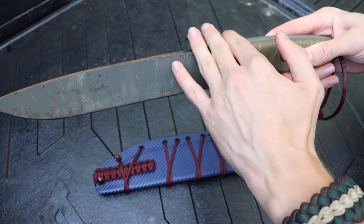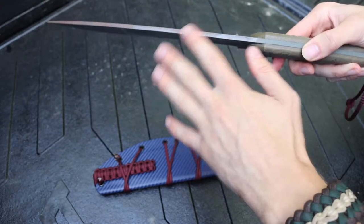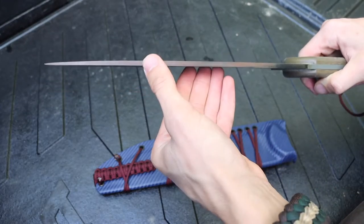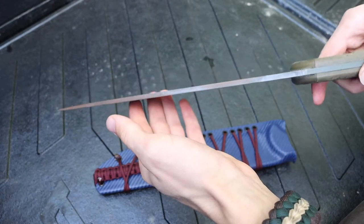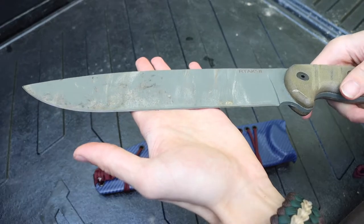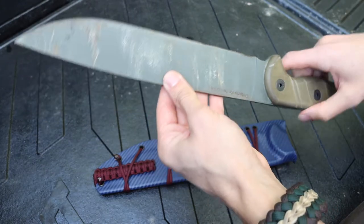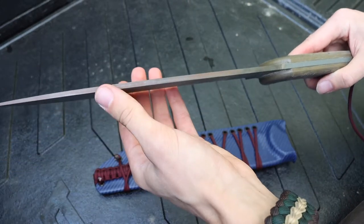After I removed the coating on the spine of the blade, I decided that it was still pretty shiny and bright on the back, so I blued the back of it — though unfortunately it has gotten a little bit rusty, so I'm going to have to clean that up with some steel wool. I blued the spine to reduce that steely shine, and I also did the same to the blade. The blade also got a little bit rusty looking. The R-TAC 2 and Ontario Knife Company branding didn't go quite as expected for the blue job, but that was the end result.